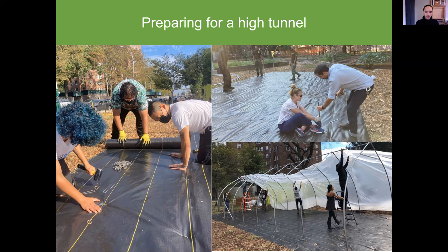Make sure that the site is clear and you're ready to work. Tools also, do you have the tools? Is there somewhere safe or secure to store them while you're working on this project? And also for the day of, check out the weather. Wind is one of the hardest things to deal with as you are working on a project like this. And finally, food, water, shelter as you're working. This is like a whole day or multi-day project. So it's great to have snacks and water and a place to rest and plan out what you're doing.